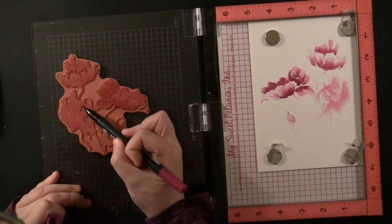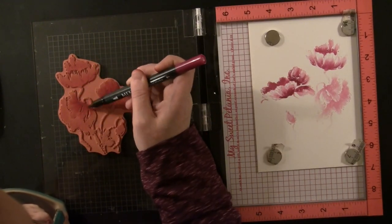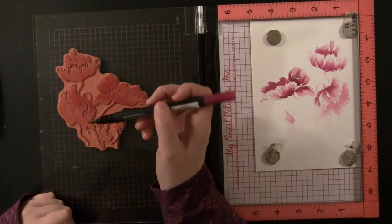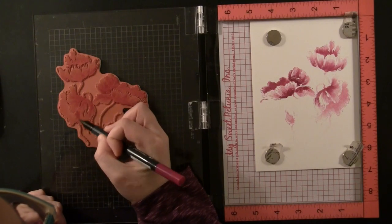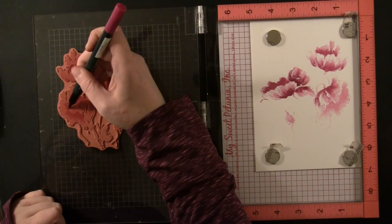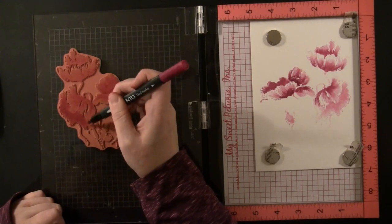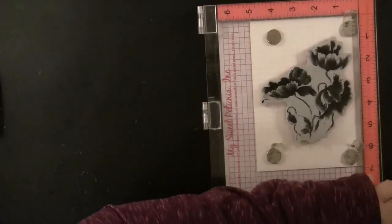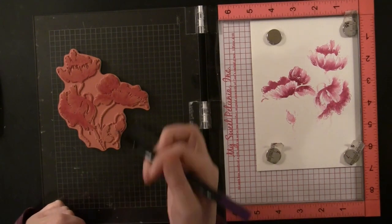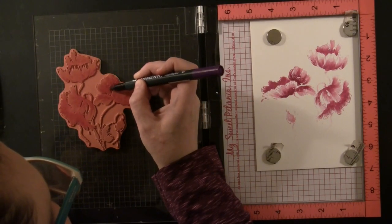You can play around with which types of markers you like to use. I especially like these pinks in the Memento line — the Lilac Posies and the Angel Pink — and I'll even be putting on a little bit of Grape Jelly. But you could use Distress Markers, Tombow Dual Brush Pens, or any type of water-soluble or water-based marker. I like to work in sections so there's not time for that ink to dry before I stamp it, so you won't see me put all the color onto all the flowers at the same time — I work a couple of petals at a time.